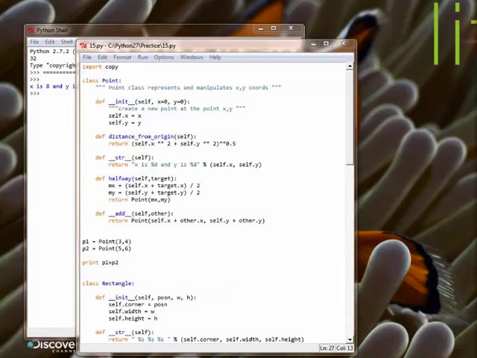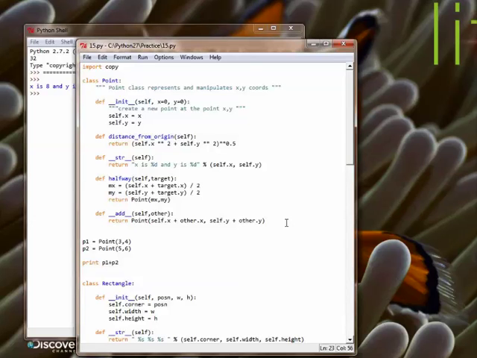Okay, so there are several ways to override the behavior of the multiplication operator by defining a method named mul or rmul or both. If the left operand of the multiplication operator is a point, Python invokes the mul function, which assumes that the other operand is also a point. So it computes the dot product of the 2 points, defined according to the rules of linear algebra.